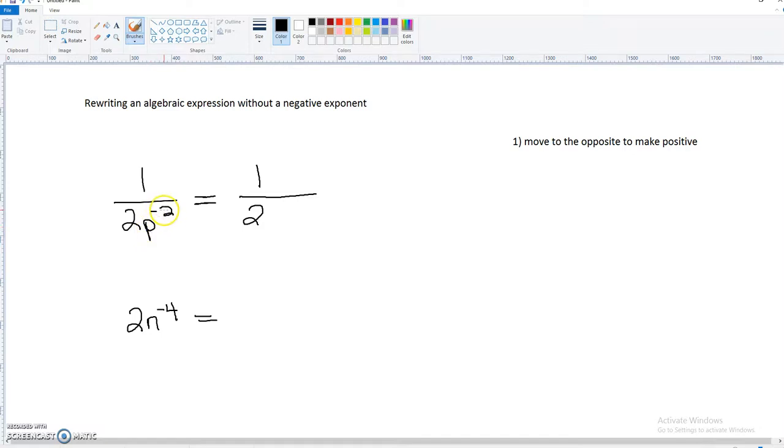But this p to the negative 2, well, it does have that exponent. And the exponent is negative. So because this is negative, what's going to happen is we need to move this up to the top. So we're going to put p, and now that we're moving it, it becomes positive. So as opposed to that whole fraction flipping, and then it becomes positive, we only have part that's moving and becoming positive. So we can rewrite it, because Alex isn't necessarily going to want the 1. So we've got p squared over 2.